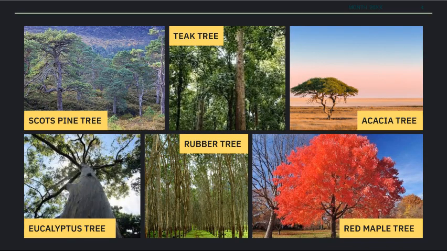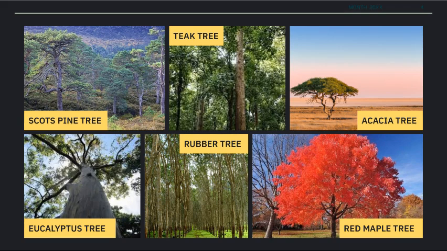Rubber trees are often grown in plantations so that their latex can be collected. The latex is collected by tapping the trees. In addition to being grown on plantations, these trees are vital to rainforest ecosystems. Rubber trees in the wild can grow up to 100 feet tall and live up to 100 years.